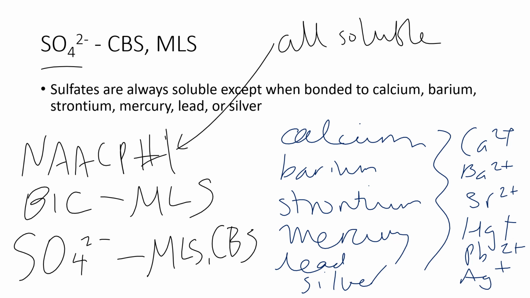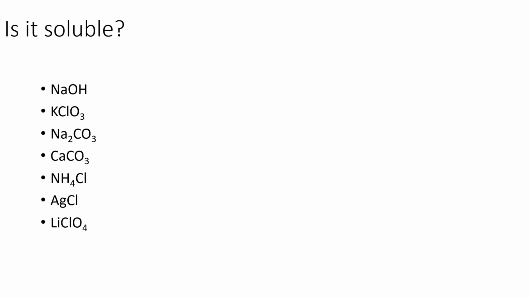So this is, in my opinion at least, a very useful tool that you can use to memorize the solubility rules, and I haven't seen it anywhere on the internet, so I thought I would share it with you guys. Now, just to make sure you got it, let's do some practice problems. So here I have 7 different ionic compounds. Remember, ionic compounds only. And I want you to pause the video and see if you can tell me if they are soluble or not. So you can pause here.